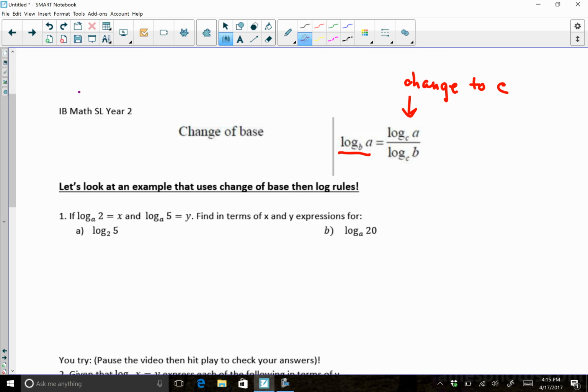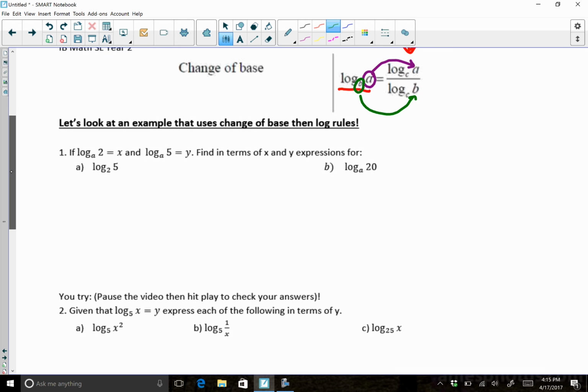And just so you can see where the values travel, our original number in this logarithm, a, becomes the original number in our new change of base formula. It's still there, it's just in the numerator this time. And your original base b becomes the new number in the logarithm, but this time in the denominator. So as long as things end up in the right spot, change of base can work out really nicely for you. So let's take a look at this example.